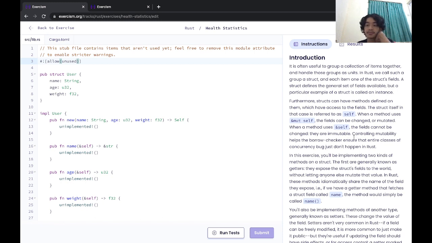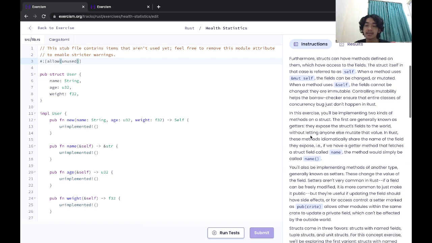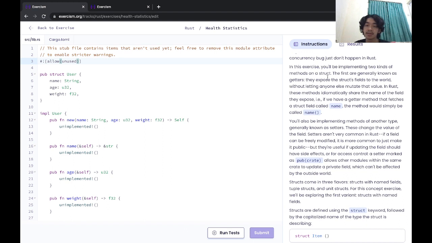Controlling mutability helps the borrow checker ensure that entire classes of concurrency bugs just don't happen in Rust. In this exercise, we will be implementing two kinds of methods on a struct. The first is generally known as getters. They expose the struct fields to the world without letting anyone else mutate the value in Rust.